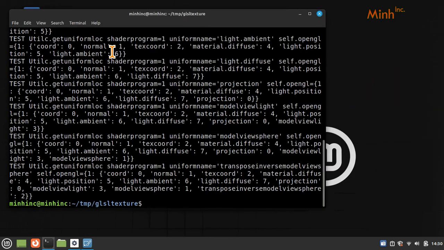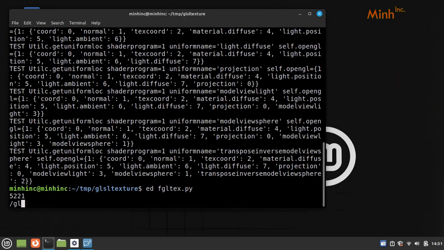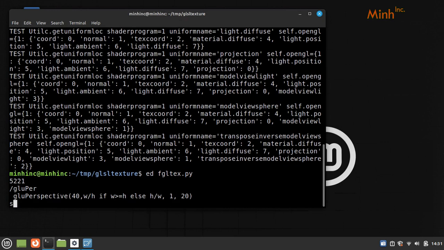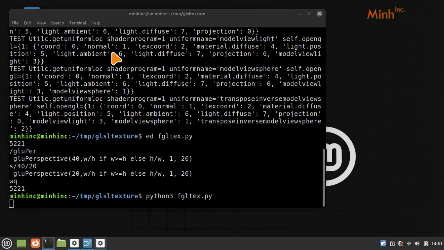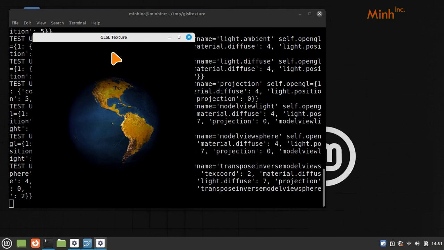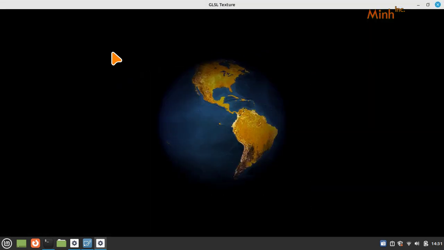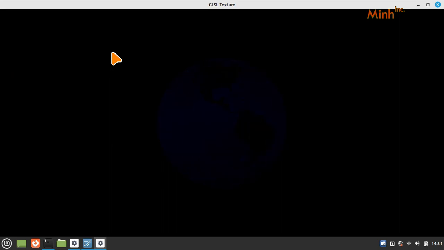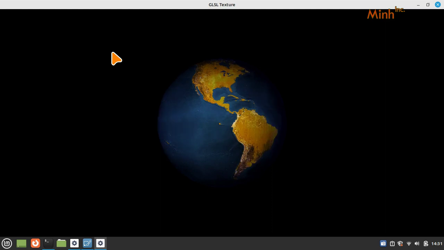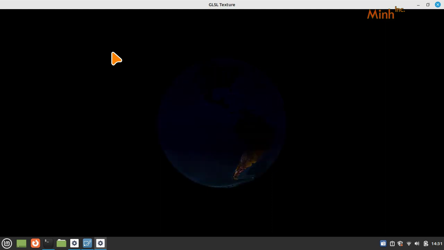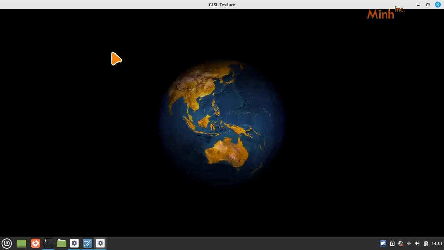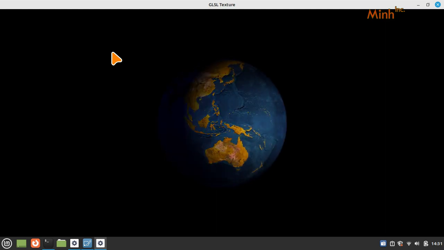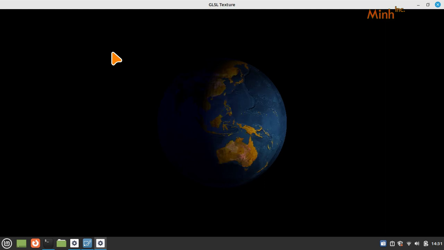Okay, one solution to show it big is gluPerspective. We reduce the angle to 20. Okay, it is really big. So I can rotate the light. And I can really rotate the earth where the light source is fixed, or I can rotate the light source on the right side, then rotate the earth.